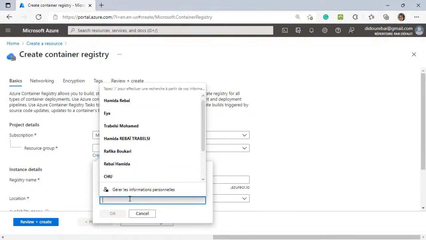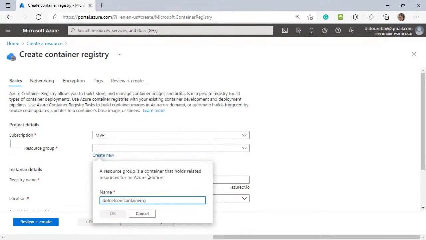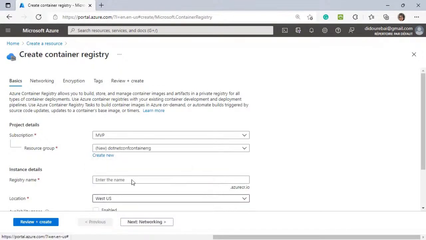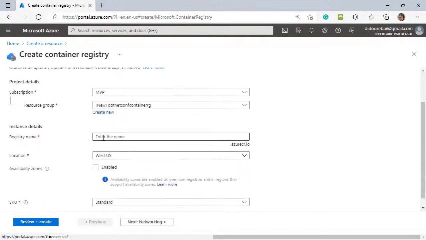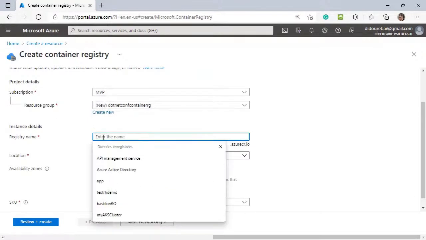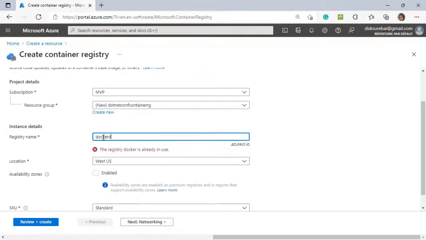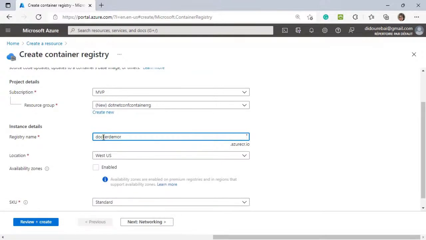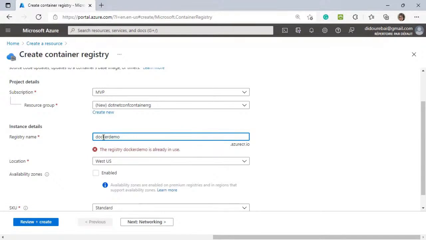After that we give a name to our registry, and we can select the location. We need to check that the name is not already used. In our case, it's already used, so we change the name, Docker demo container in our case.